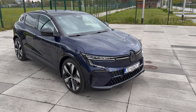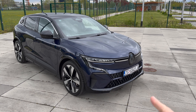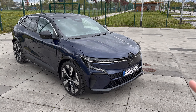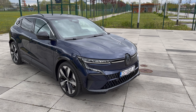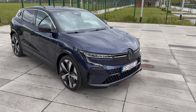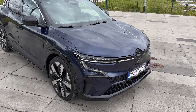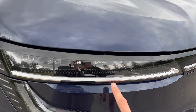This is front-wheel drive and on WLTP you can get 470 kilometers, which is not realistic — in real life you get around 300 to 350, depending on your driving style and highway speeds in your country. Let's come closer and check it out — we have the beautiful LED Pure Vision headlights.